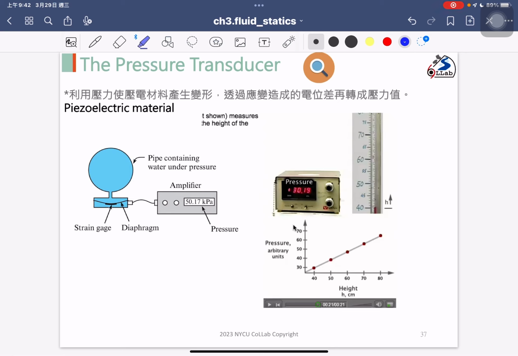But in modern development, for the device to measure pressure, we are based on one famous material, which we call the piezoelectric material. This material is very sensitive to ambient pressure changes, which will induce voltage changes. So the piezoelectric material is sensitive to the voltage changes caused by the pressure difference. And in this case we can put in an independent measurement for the traditional methods.